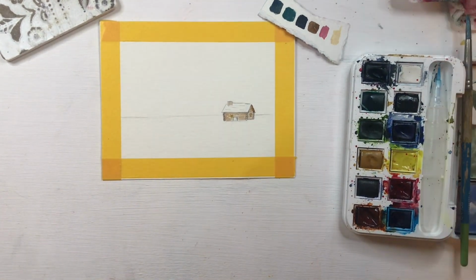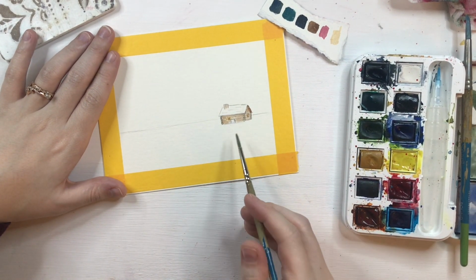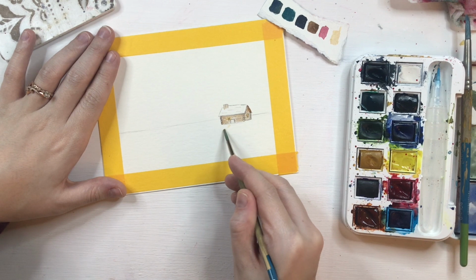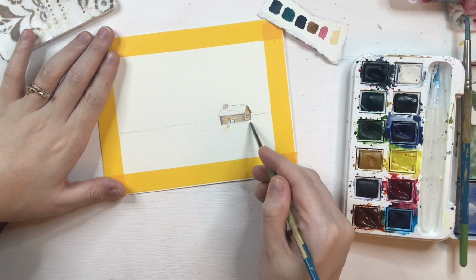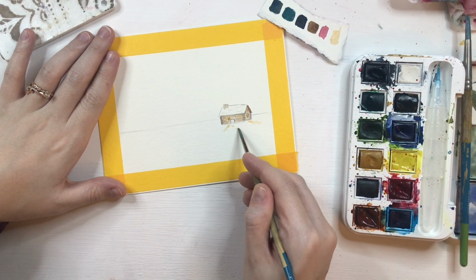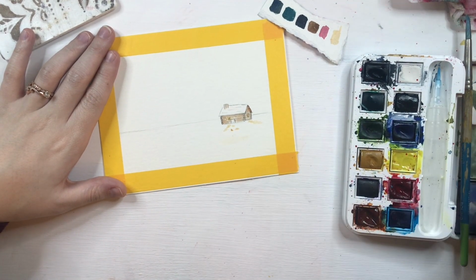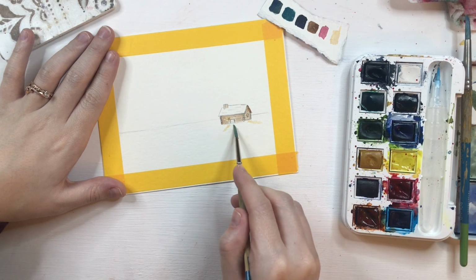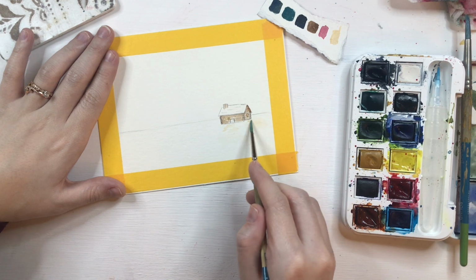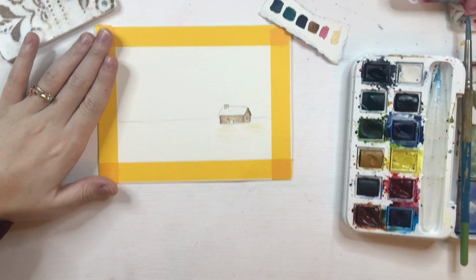And then I'm going to take that same color and really water it down. Make sure there's not too much on my brush. I'm just going to bring it out as a shadow from the light, from the window, just a little bit in front of the door as well, because with the light snow, this would be very noticeable. The light would shine off onto the snow because we are going to have an evening sky. So like that, we have that light.